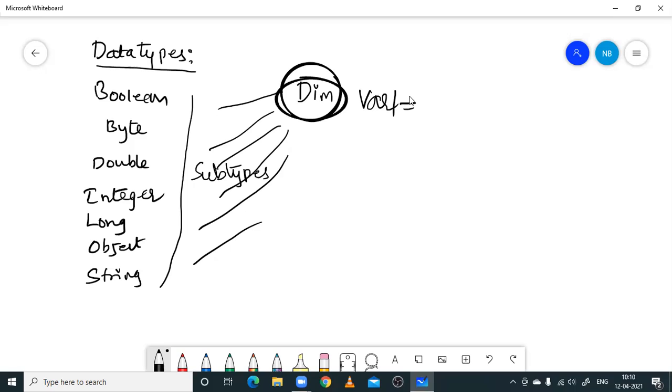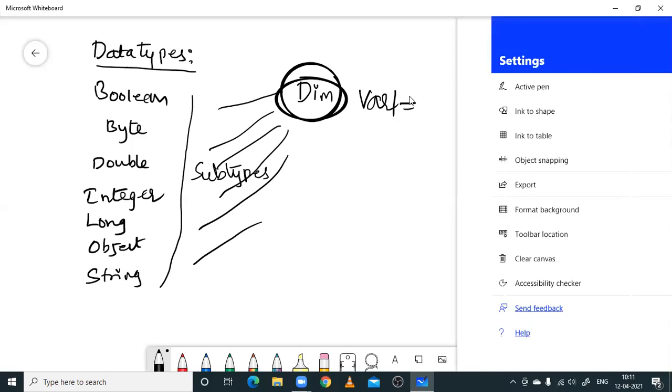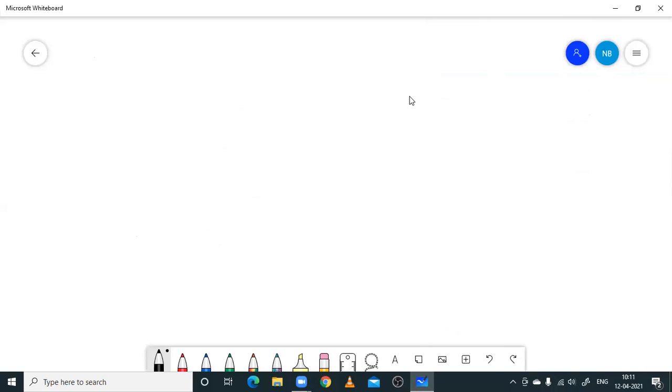So Dim can take any one of them. This is about data types which are used as part of VBScript. Let me show you some of the differences between control structures used in JavaScript and VBScript. Let me show you this.